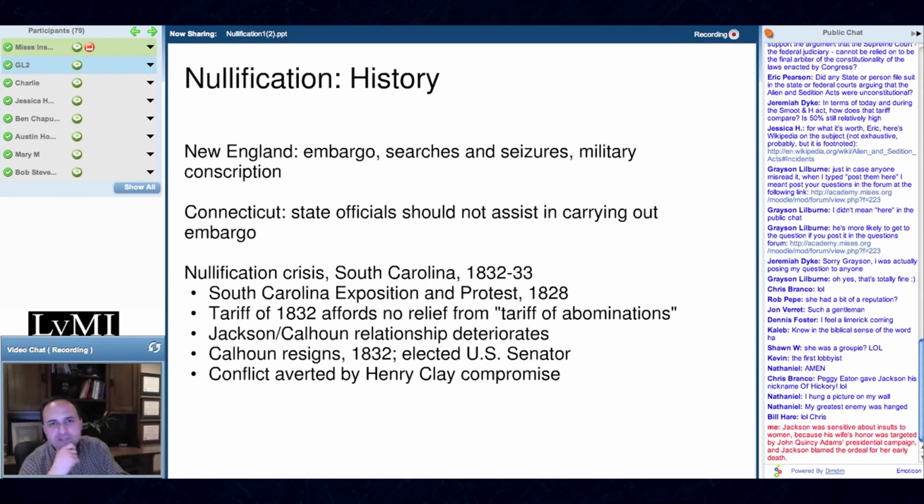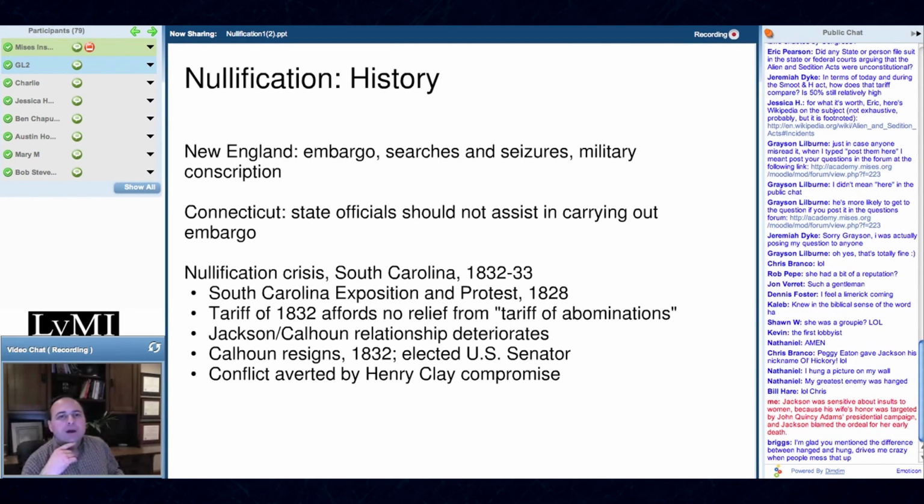Because by the end of 1832, Jackson is starting to gather troops, and South Carolina has a special nullification convention on the grounds that they believed that they were engaged in an activity that was so significant that it needed to invoke the highest sovereign authority of the people of the state.